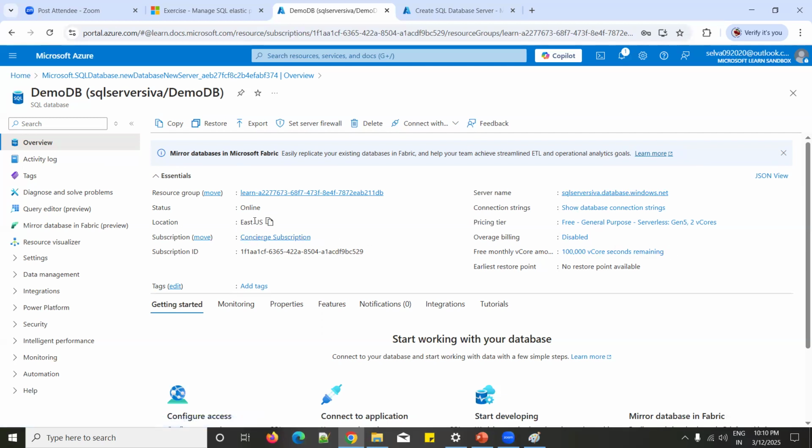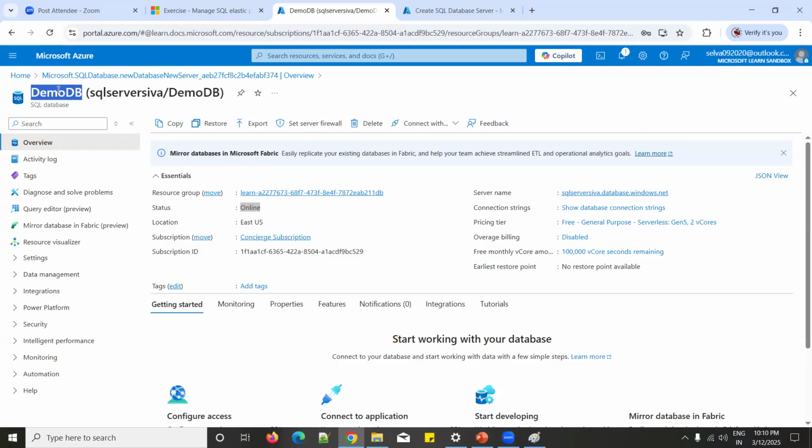And what is your region, whether the current status is active or not, and under which subscription this account is created. These are the information you need. So now we have created our database.